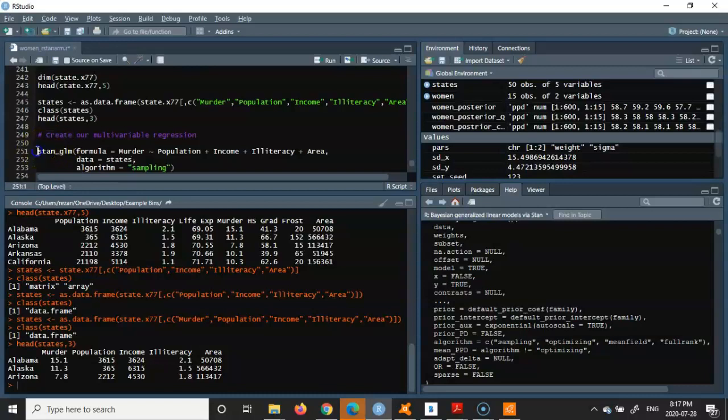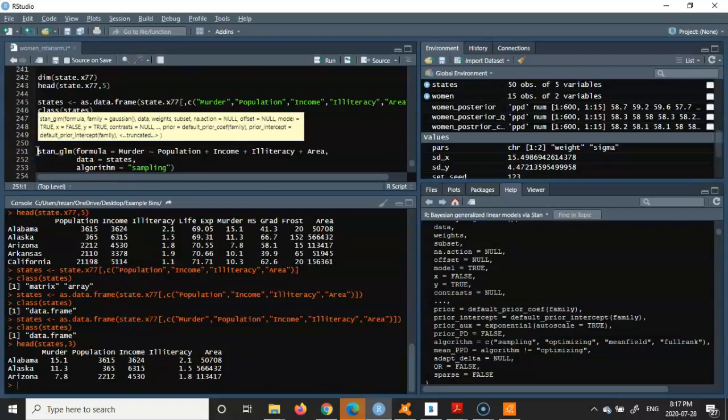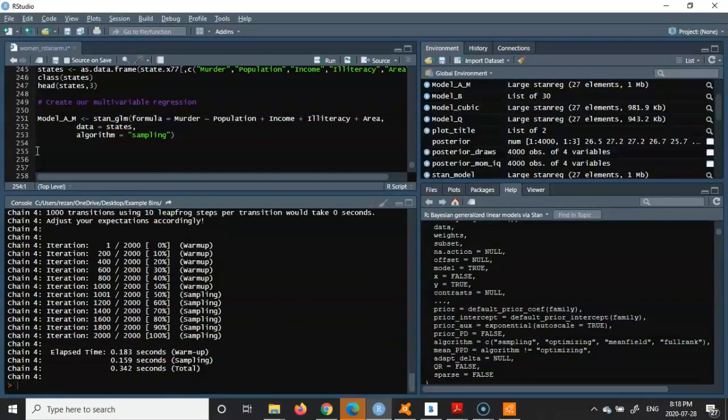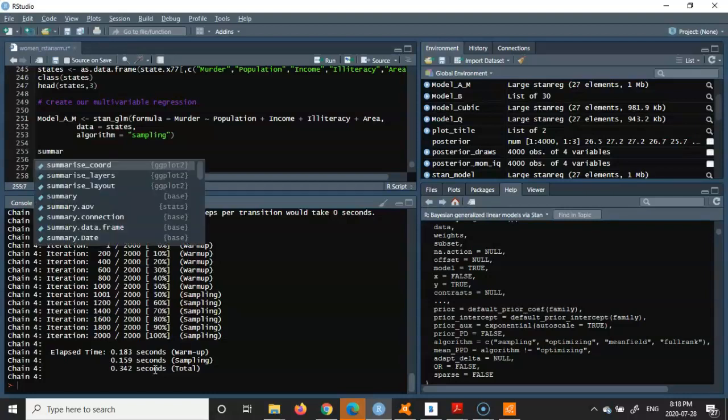But before I execute this line, I'm going to create a name. I say model A, but I call it with the M, which says it's going to be the multivariate, because we had model A before. Now everything is ready, and we are ready to execute this line by pressing Control Enter. You see that it takes some time, and the model is fully processed. It took this fraction of time after the warm-up and with the sampling, and it converges, and now the model is done. In order to show that, I'm going to go ahead with the summary.